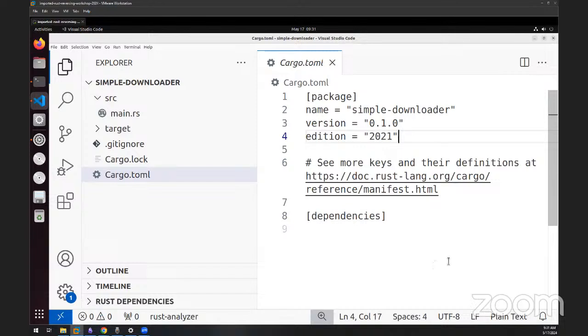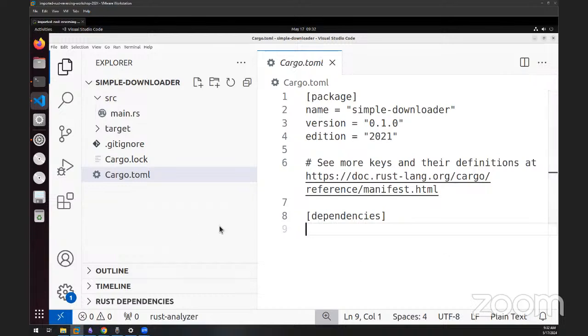But you'll notice here that, in contrast to, say, a CMake file or even a makefile, this is pretty minimal. There's nothing here. Where's the configuration? What's happening? A lot of things here are just defaults. They're defaults that Cargo provides for you, and unless you want to override them and change them to something else, you don't need to specify anything here. So this is one way where Rust makes the developer experience very easy.